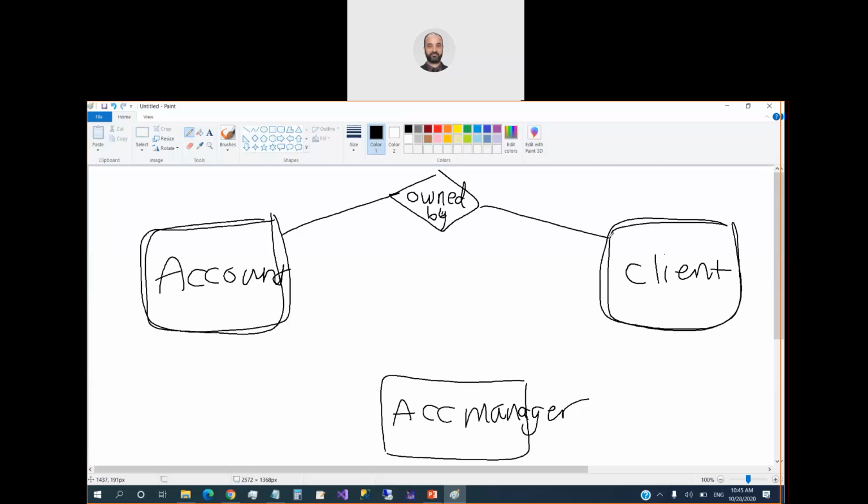I'm going to delete this, because the account manager is actually a client, supposed to be registered as a client. Otherwise, he will never be known to the bank. Even if you have an account and you want it managed by another person, you have to bring that person's information, and they are going to register him as a client.